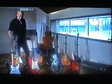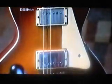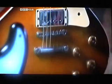Yeah. And I actually had to wait a long time to find the right Les Paul. I didn't realise just how great these late 50s Gibsons actually were until I played them.